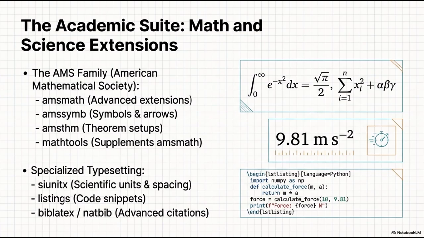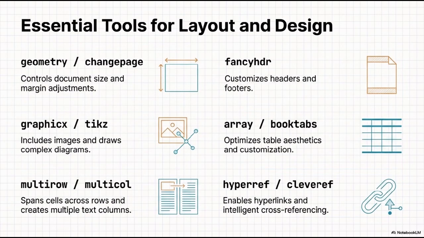And here are some of the all-stars. amsmath is going to be your best friend for any document with even slightly complex equations. If you want to put images in your document, graphicx is the only way to go. Booktabs will make your tables look incredible, like they came straight out of a professionally published book. And geometry? That gives you total pixel-perfect control over your entire page layout.